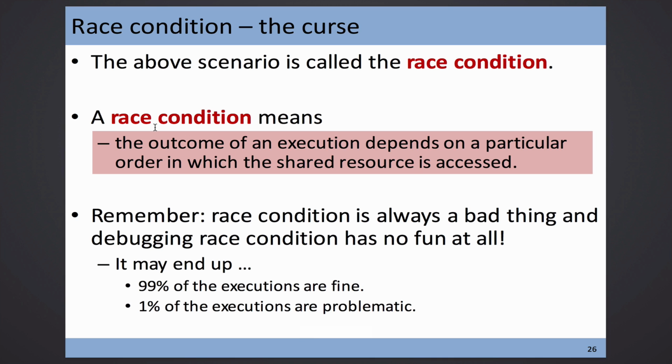So when you tell programmers there is a race condition, they will think, oh, how come? Then they will look for all the shared objects and try to lock all of them. But you never tell them that there's a potential race condition happening in your program. Then they don't know, and they are never aware of it because this kind of execution is very weird. 99% will be okay, 1% is problematic.